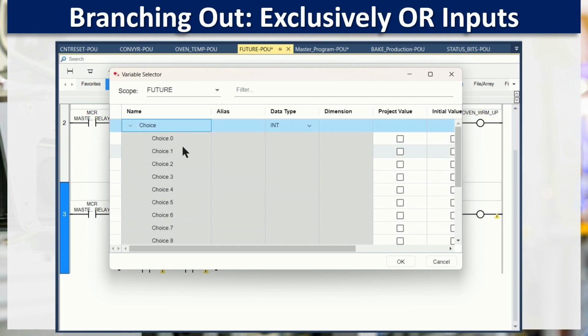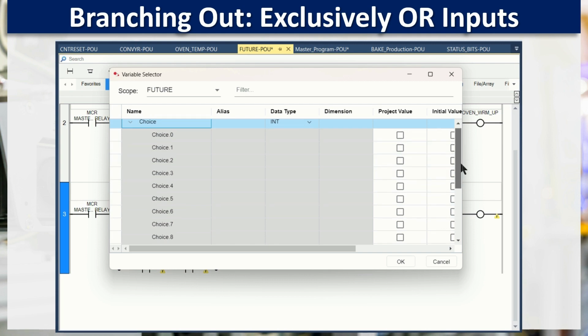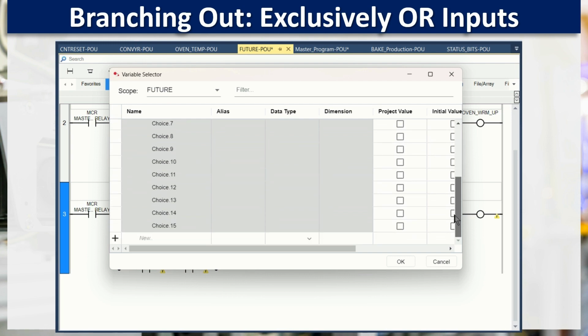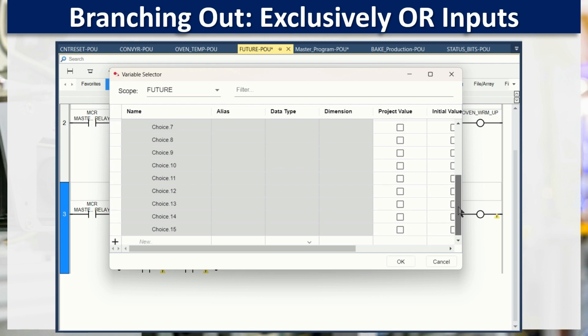Now normally with an int, we're looking at it as a numerical value, but you can use an int and break it down into its components and select the individual components. So what I've just done is I've created a variable called choice, but it actually gives me 16 different choices.